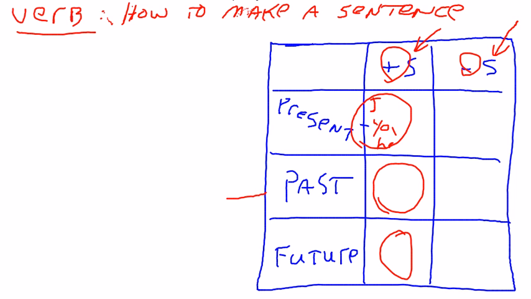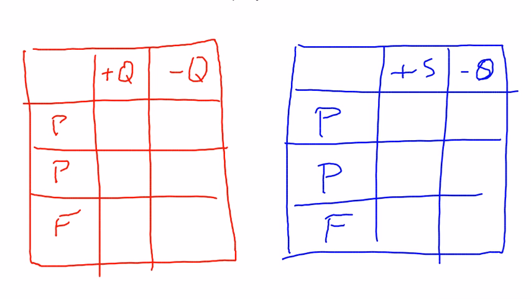In the past, in the beginning, I only use regular verbs. In about 3 hours, we're going to study the irregular verbs, so I don't want to confuse them right at the beginning with irregular verbs. So we just keep it very simple here at the beginning. We also then do the negative in the present, past, and the future. So we've shown the student both the question-making skill and the sentence-making skill. Questions are more difficult to make than sentences. That's why I start with the question. If they can do a question, usually the sentence is much easier to make.